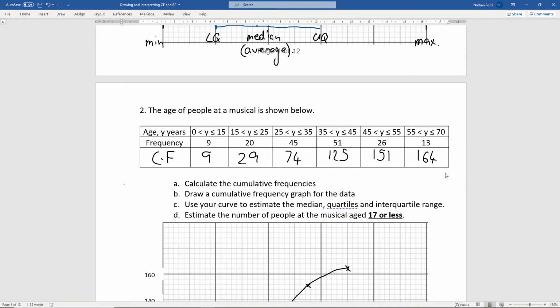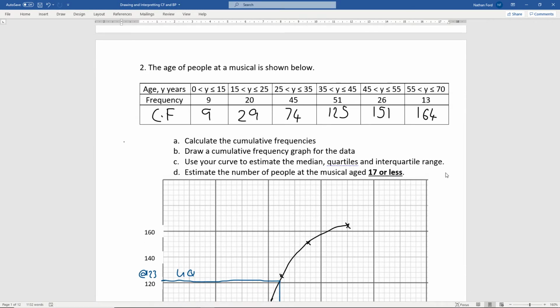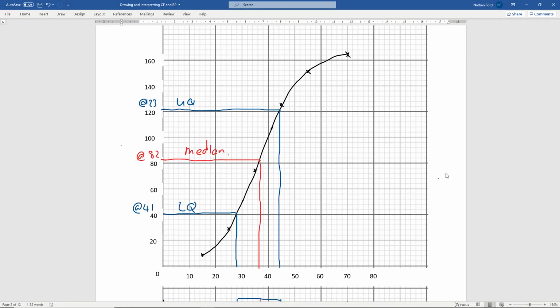Okay. Now, if you then go and graph that, what you get is this graph. Okay. Now, this is very useful for us in terms of interpreting data and how to draw the graphs. But again, box plots are so much easier to understand very quickly. It's like the difference between some sort of bar charts or pie graph. There's different uses for them at different times. Now, when you're comparing data, box plots are so much more superior than cumulative frequencies.